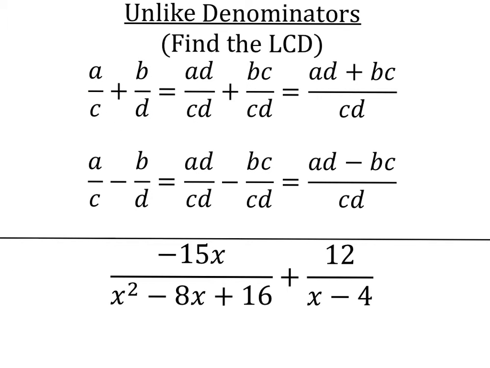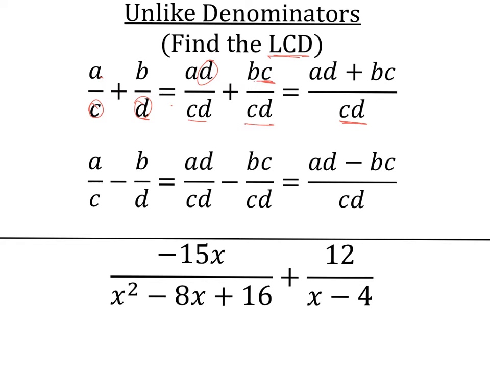And when you have unlike denominators, you need to find the LCD. And just like how you would add a normal fraction with unlike denominators, you need to combine the denominator so that it will be the same. Okay, so a over c plus b over d equals, and cd will be the LCD. And since the numerator does not have a factor of d, you need to multiply a factor of d. And the same goes for the other one.